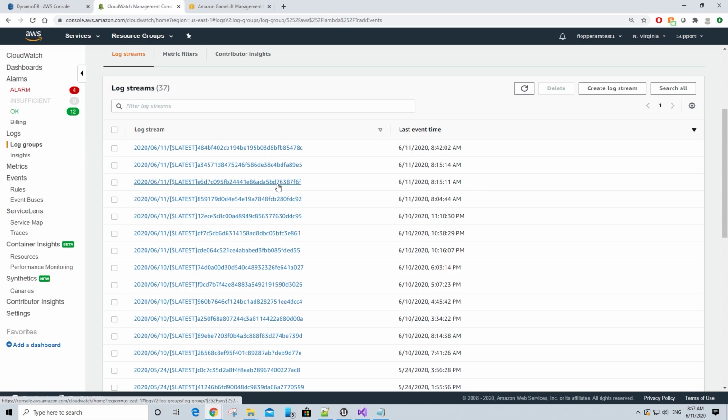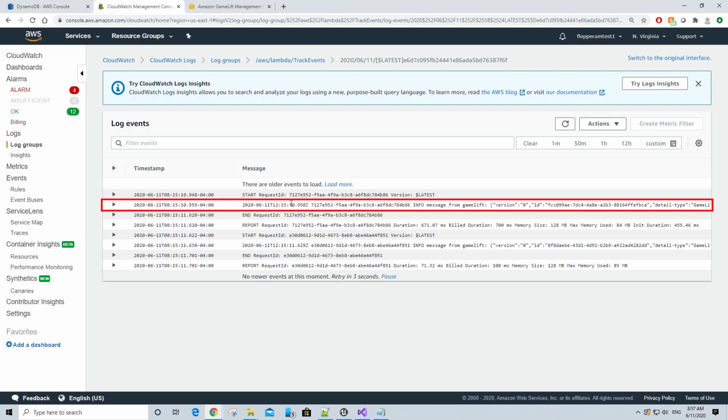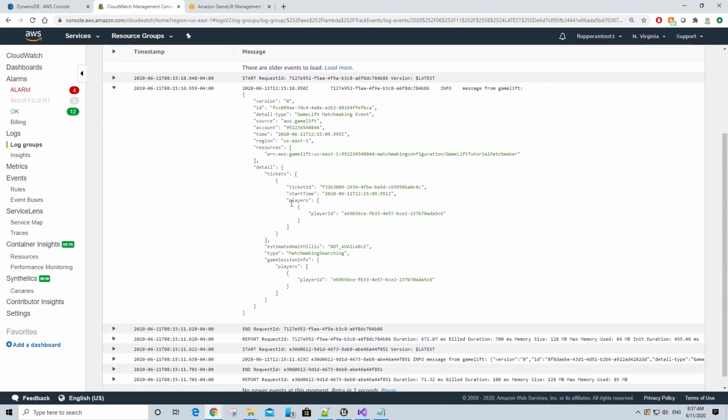So let's click on this log stream and expand the log messages that don't start with the word start and the report. Expand the messages that start with the timestamp followed by the word info. If we expand this matchmaking ticket log message, you'll notice that this is a ticket in matchmaking searching status.